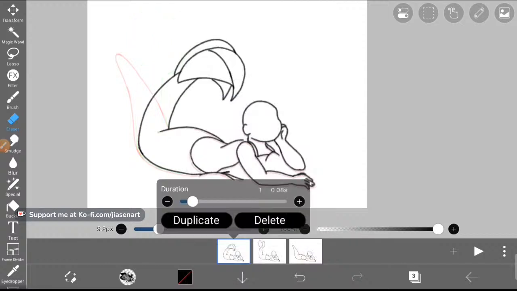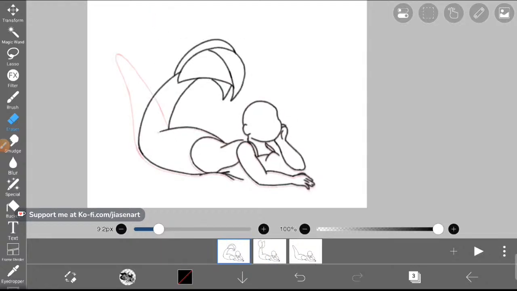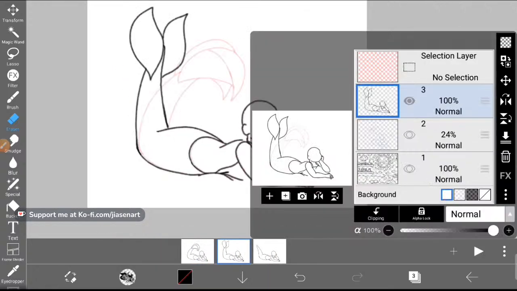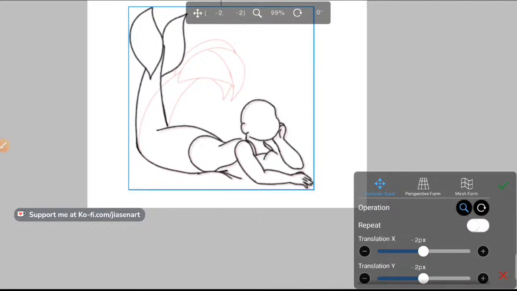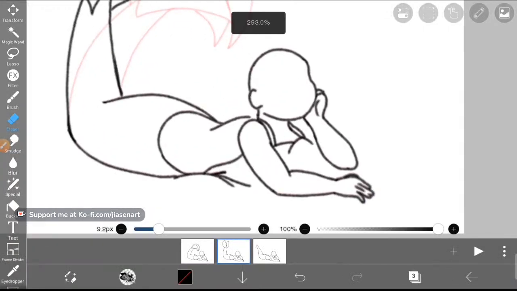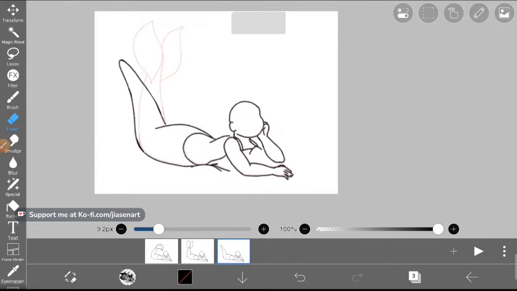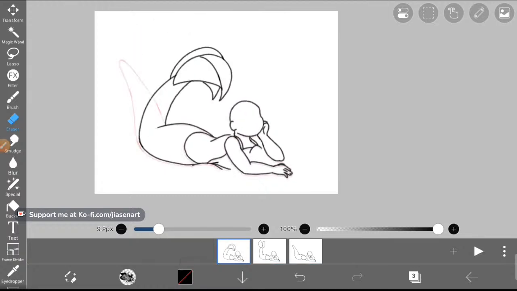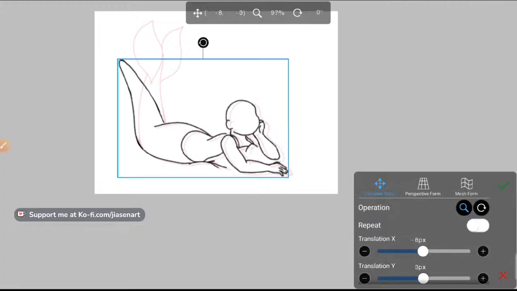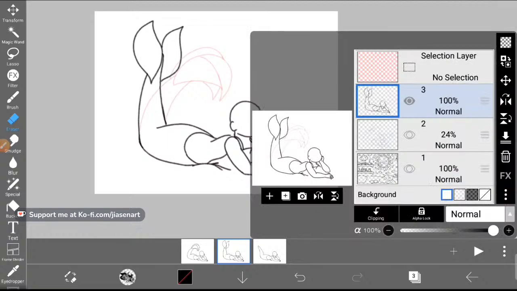Okay, so these are the keyframes, by the way. First, drawing keyframes is essential, and since I'm making a 12 fps animation, my keyframes, I think it was 3 or 4.